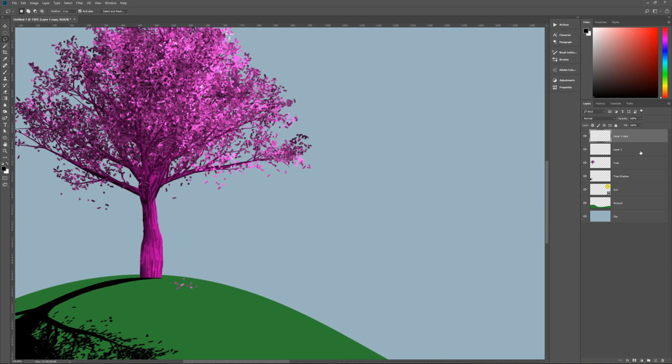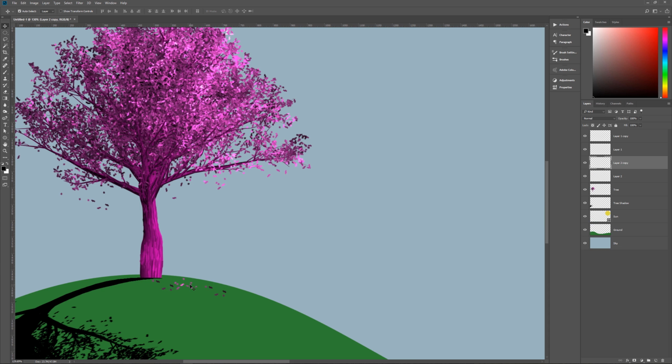I'm going to go back to my lasso tool, make sure that I'm on my tree here, and grab these guys right here, like that. And I'm going to go Control V, and then go to my move tool, grab them, and bring them down here too, like this. Okay, and then I'm going to grab some more, and I'm just going to keep doing this.